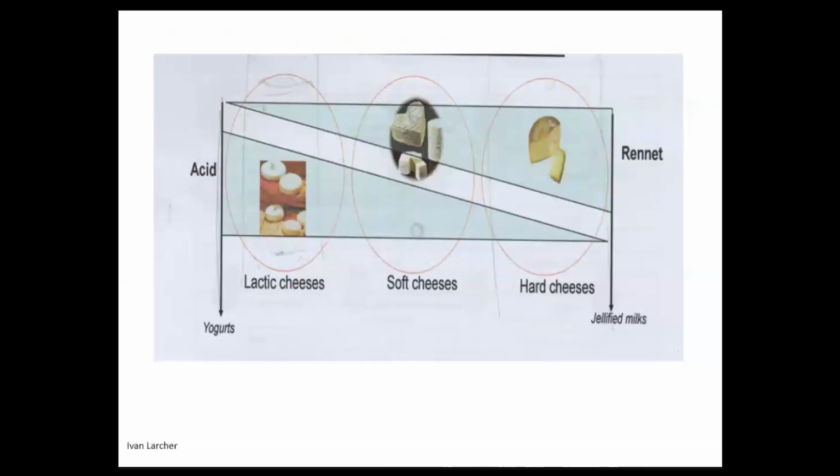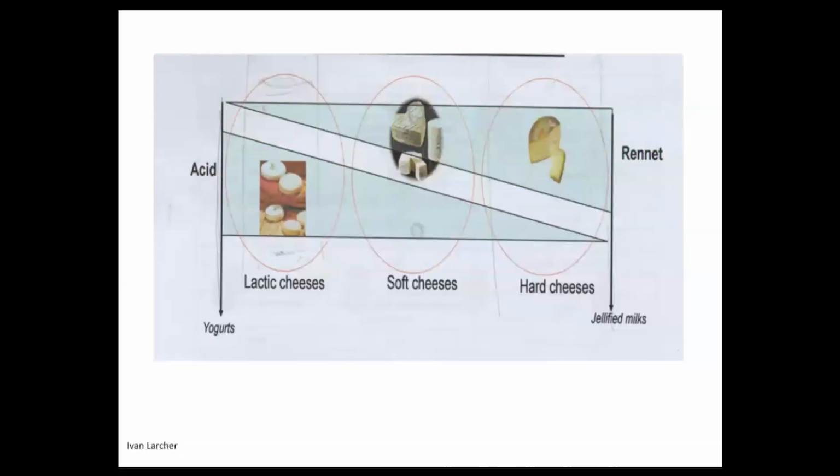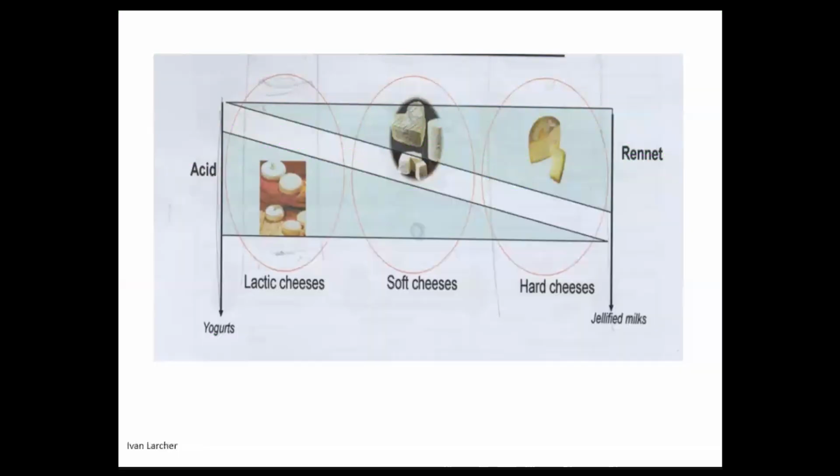So in determining rennet, the reason it's important to measure your rennet and be pretty fastidious about that is that it is all of the enzymatic activity that you need later on in the development of your cheese. And so the most important factors in achieving the correct action of your rennet is the pH, so where the acidity is when you decide to add rennet, what the temperature of that milk is, and then also what your dosage is.